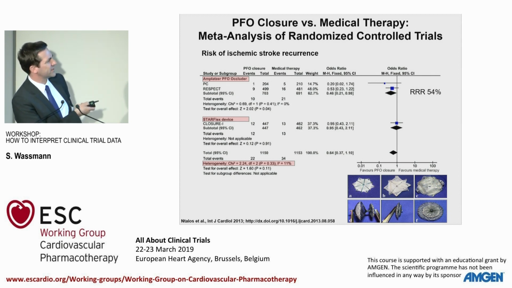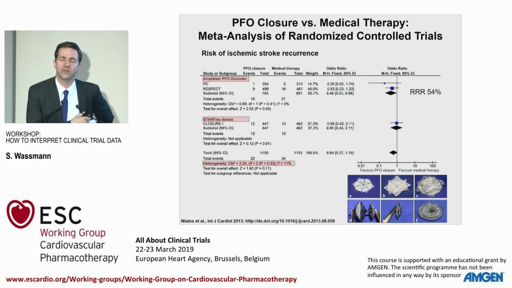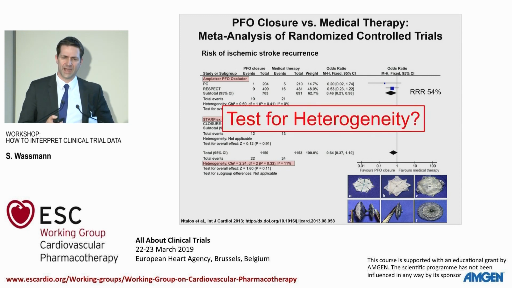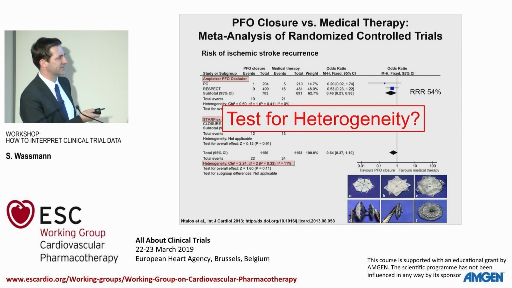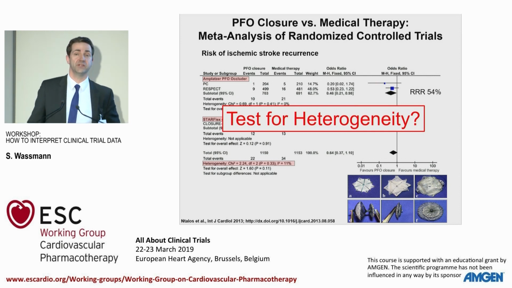Here's the test. So this is the meta-analysis, and here's the test for heterogeneity. And when you look at this, the p-value is not significant. So there is no heterogeneity between these groups. Now my question for you is, how can that be possible? Look at these nasty looking devices. They're completely different. So how can there not be heterogeneity? What is the answer to this?